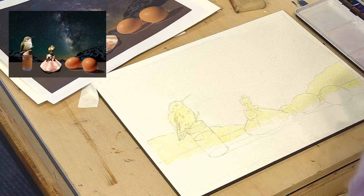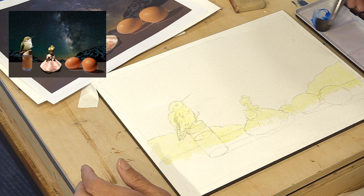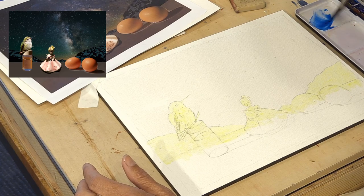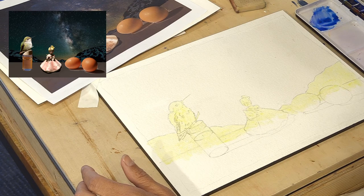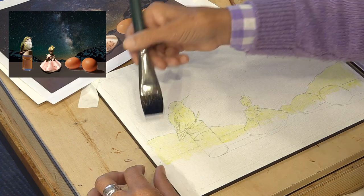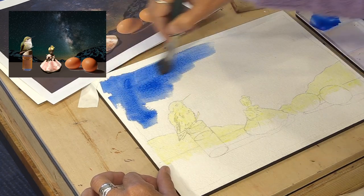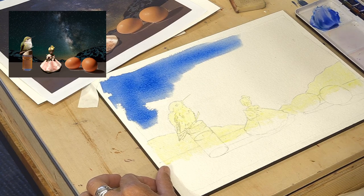So now I want to pick up a lot of pigment, right? And, you know, I'm thinking I want this to be dark. I like how these figures are really, really contrasting with the background. So I want a lot of pigment. And that's why I might head to that fluid acrylic. Get some nice dark. This is Payne's gray.